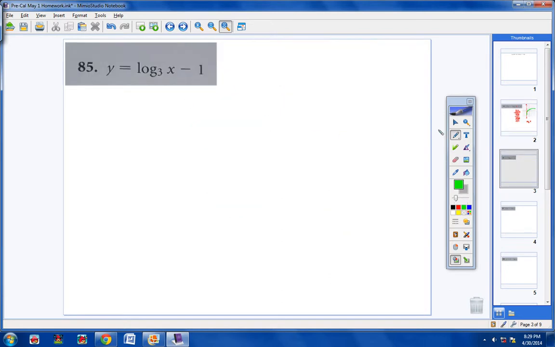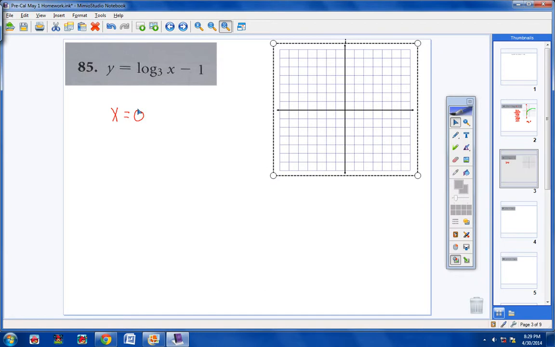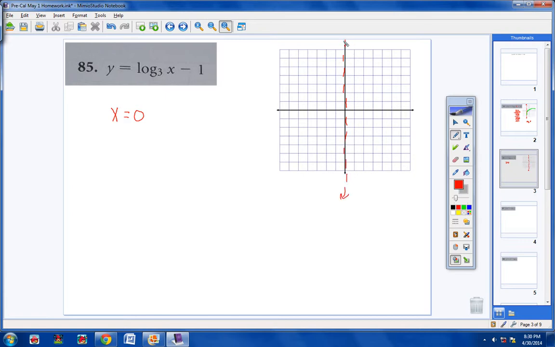Okay, now please remember in a problem like this, students, your argument is not x minus 1. If there was parentheses around it, then your argument would be x minus 1. There's no parentheses, so your argument is just x. So we have x equals 0, and there's really no solving to do, and so we know our vertical asymptote is at 0. So here is my vertical asymptote. Now the only question we have to answer is, am I going to plot points to the right or to the left?